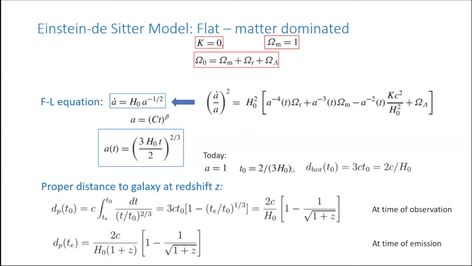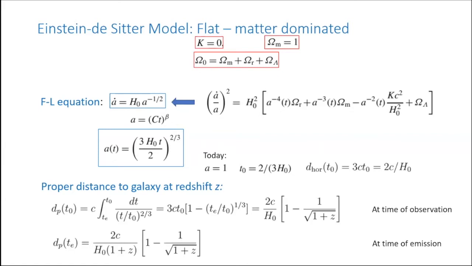So depending on the value of H naught, if you put H naught as 70 kilometers per second per megaparsec, you get a number of roughly 10 giga years, which is rather short. Therefore, as I mentioned, this doesn't represent our observed universe, but it is a good way to understand the Friedmann model. Now, with this model, we would like to know how far out we could see.